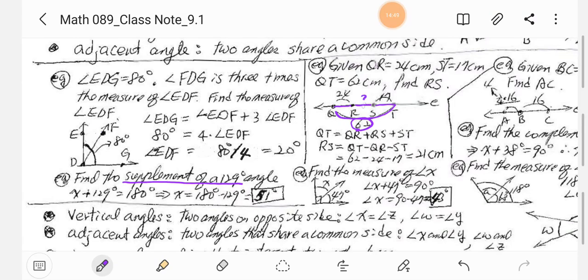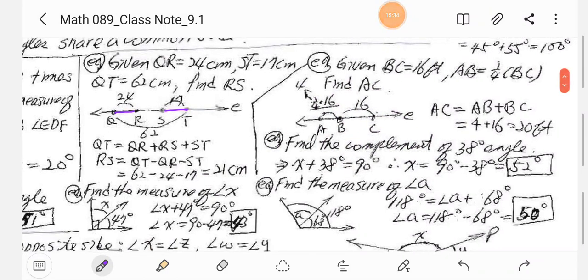This one. As you see in this diagram, the total distance from Q to T is 62. So 62 will be the sum of 24 and x, let's say this is x, and then 17, right? So adding these three numbers will be 62. Right, so we are looking for RS. So leave this one alone and then move this guy to the left, and this guy to the left. So subtract this one and this one from each side so that we have RS. Okay, so I think you can do it.